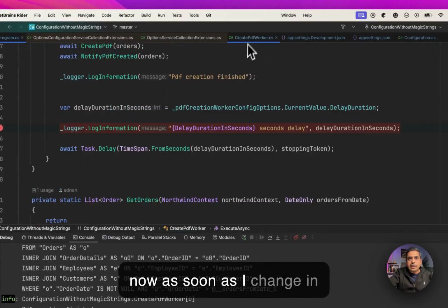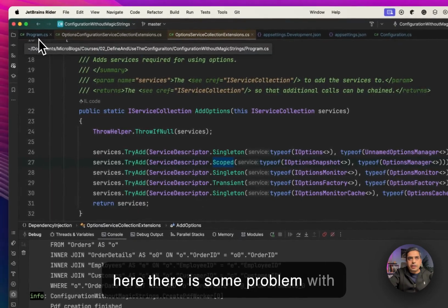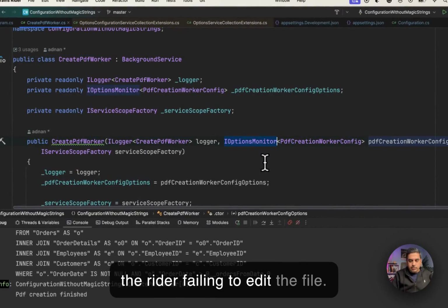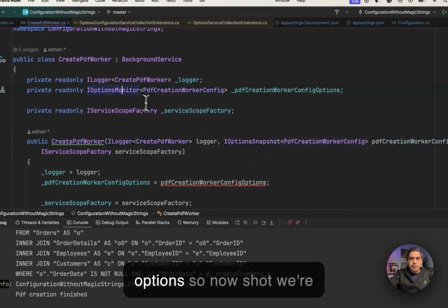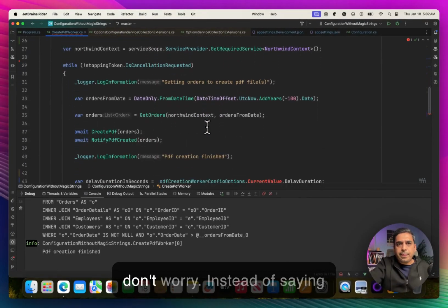Now, as soon as I change in here, there is some problem with Rider failing to edit the file. That's okay. Let's change this to IOptionsSnapshot. We're gonna get to the validation soon, don't worry.